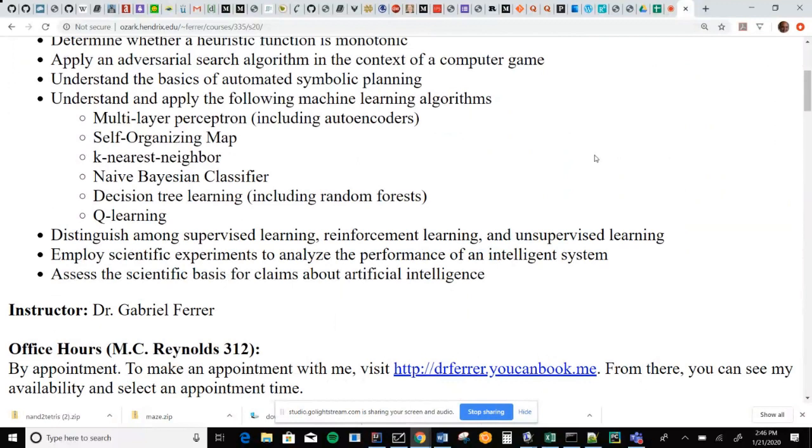And I want you also to be thinking about, in general, what is the scientific basis for claims about artificial intelligence? There's a tremendous amount of hype associated with AI. Some of it is justified. Some of it is not. And we're going to spend some time this semester trying to tease out some of those distinctions.